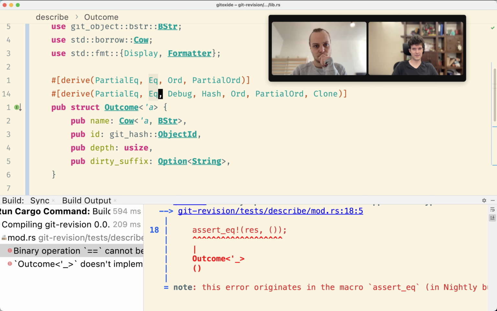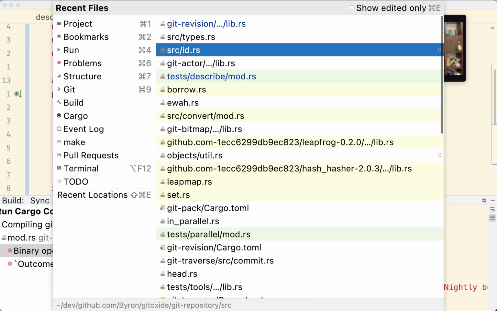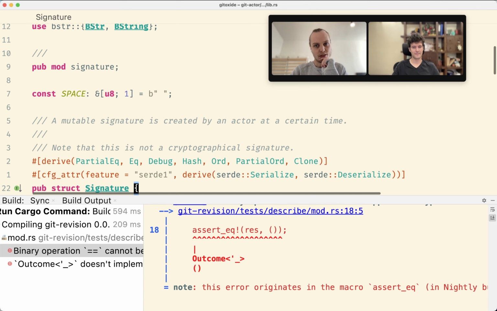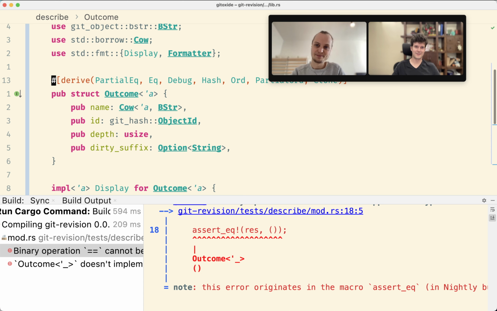So I can just copy paste this here. Only Clone, that's good. The rest should be fine. And then the question, should you do serde or not? So yeah, okay. So this is just to be compatible if other people use this, basically. You want to be as nice as possible.